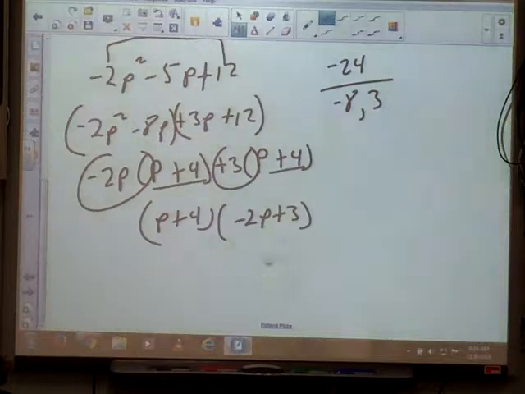So, yeah, you still could have gotten the right answer if you didn't take the negative out in the beginning. The signs are a little bit different than what you were saying, Sydney, but you were on the right road with it. If I take it out at the beginning, I'm going to forget to put it back in. Okay, then just do it like that then. It'll be good.